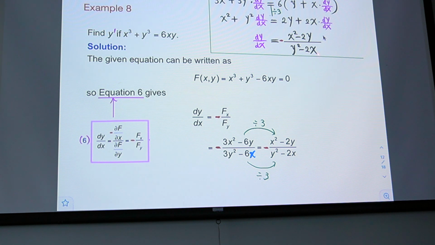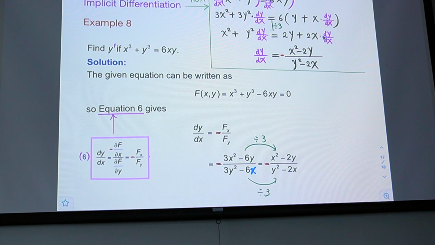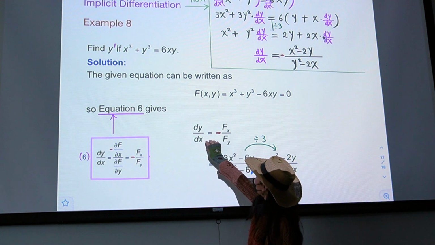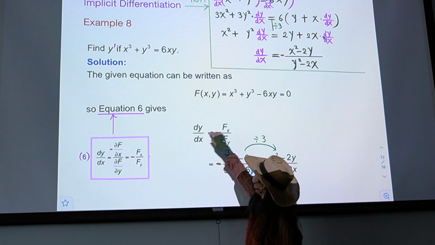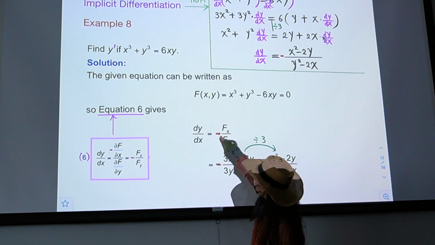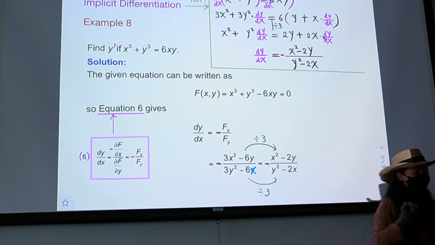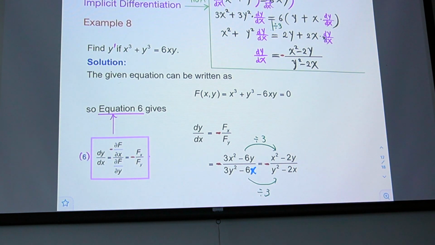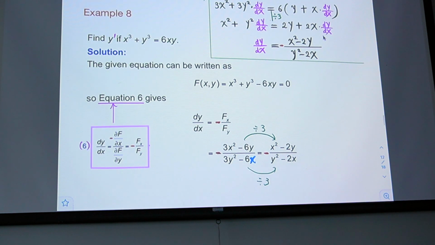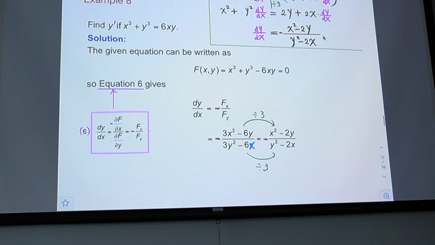Now you see that we got the same result. Comparing this method and this method, which one do you think is a little bit simpler? The bottom one is simpler, right? So today we learned a new way to find dy/dx. You see the formula here? It actually switches x and y: partial f over partial x, partial f over partial y, and then there's a minus sign there. That formula is worth remembering. Okay, good job. Are you guys ready to move on?